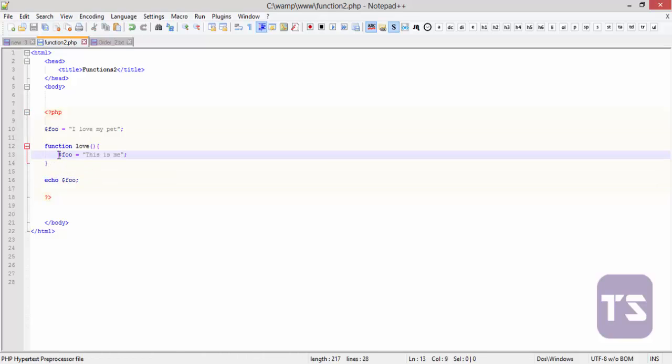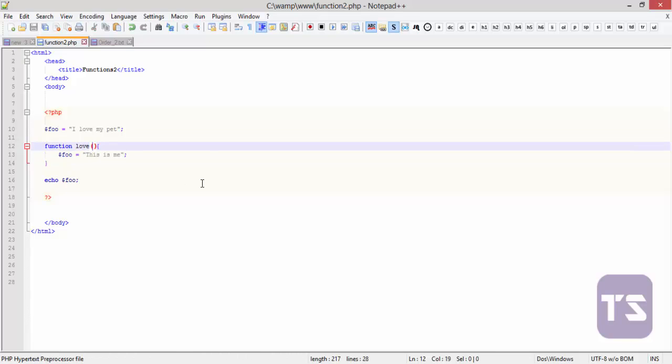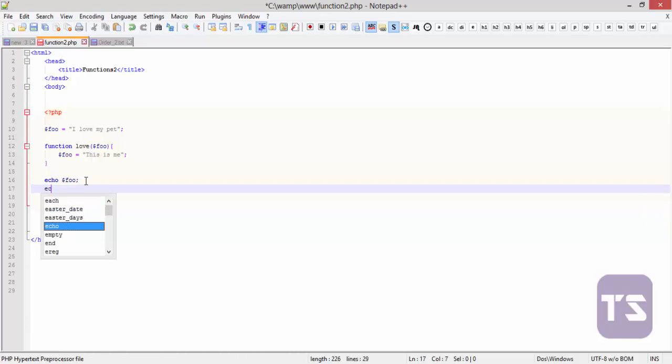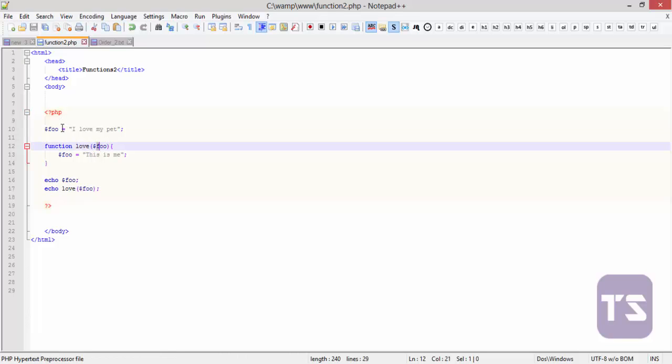This will only be echoed out if you call on this function. Now if we decide to define foo here, that means you can say echo love. The foo here was substituted for the foo here, and what was here was echoed out.